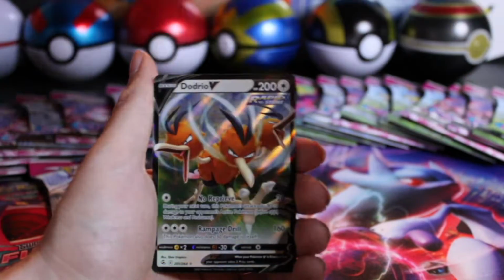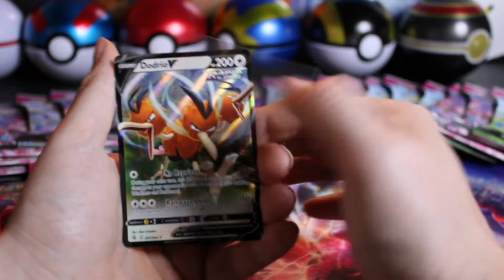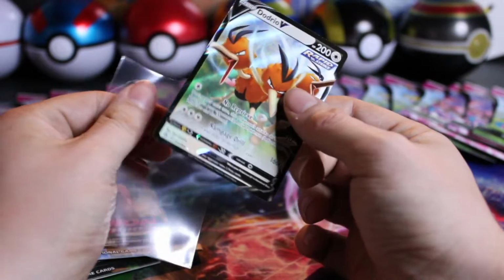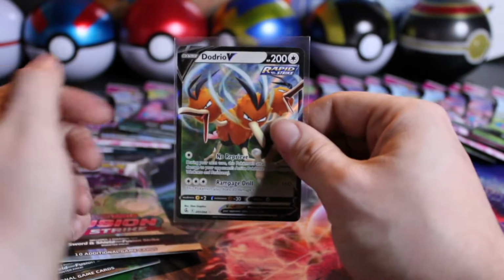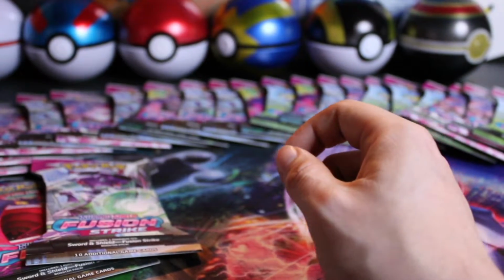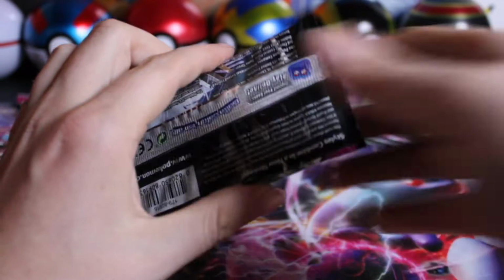Snorlax is our reverse, and a Dodrio V. So far, we've gotten one V card and two V maxes. If we compare the rainbow to our alternate art, we're about on par with the booster. I'm hoping we beat the odds though.